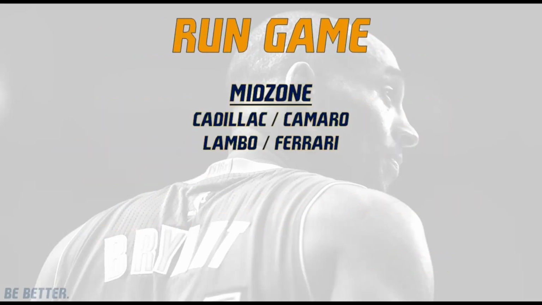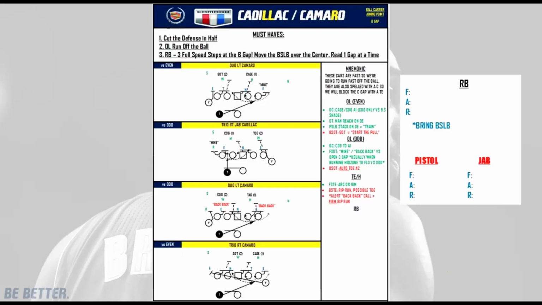Okay, mid zone, right? So install two is going to be heavy, heavy, heavy mid zone. And that's our Cadillac, Camaro, Lambo, Ferrari. Those are our fast cars. We want to go with speed. We want to displace the defense horizontally with speed and tempo. This is a faster paced, faster developing play than inside zone. Allows you guys to make the offensive line right here.